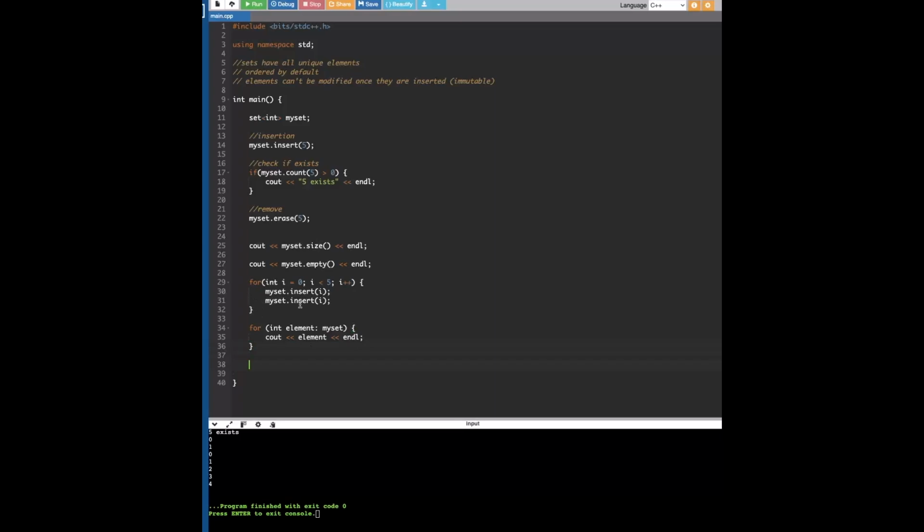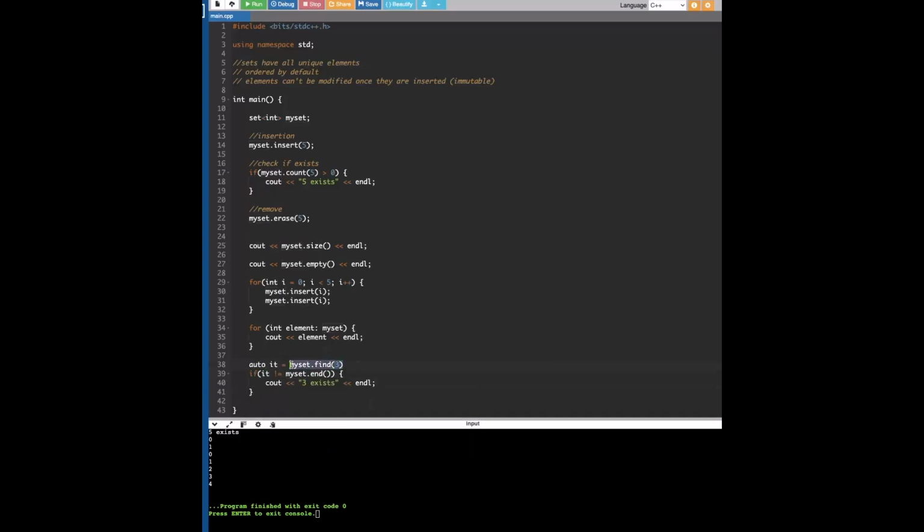If you want to find if an element exists in a set, you can do, let's say 3, oh actually it should be auto.